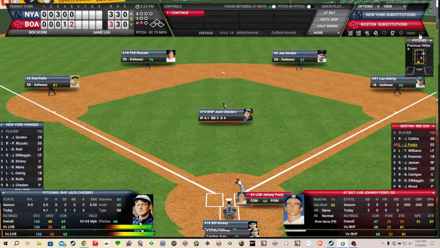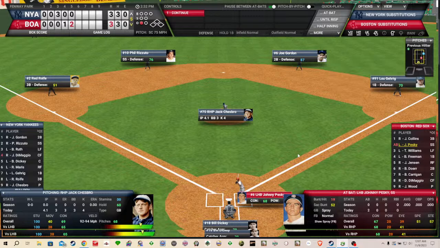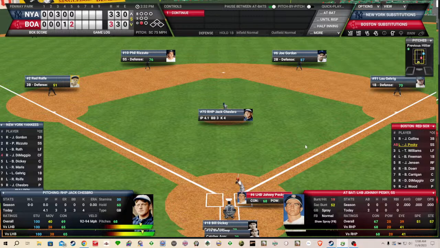In fact, let's see, what date are we here? Yeah, it's January 1st, so actually you're not going to ever see a game probably on January 1st at Fenway Park. Everyone freezing their arses off, but in attendance today, how many do we have here? Yes, we have 298 here at Fenway Park. All right, again, still fine-tuning the league.